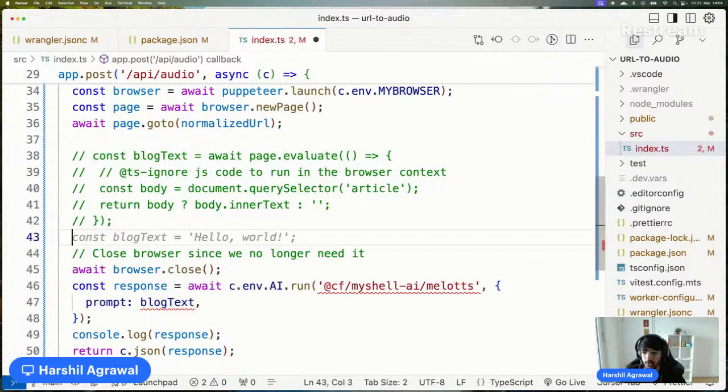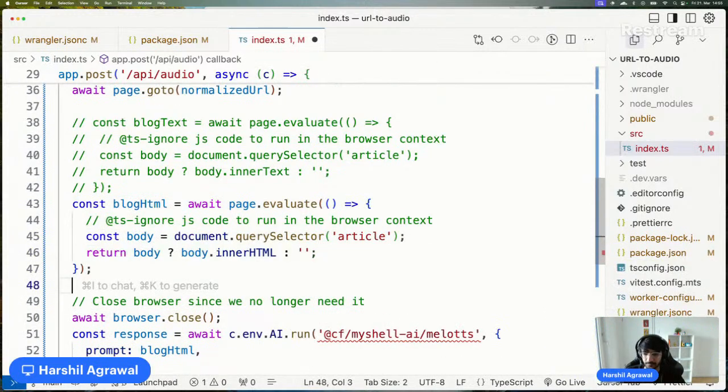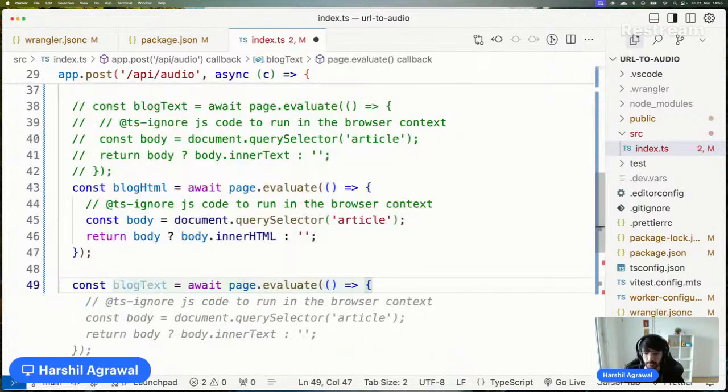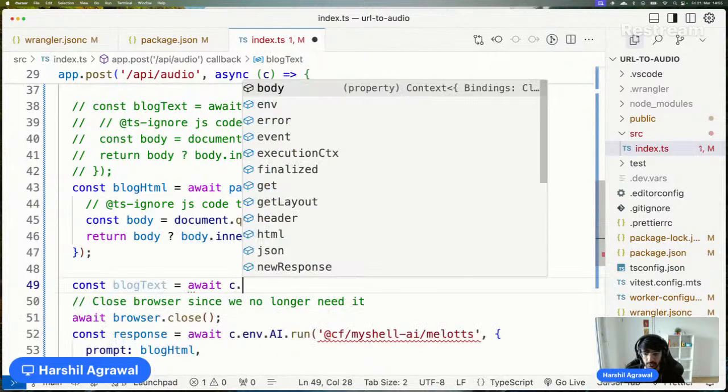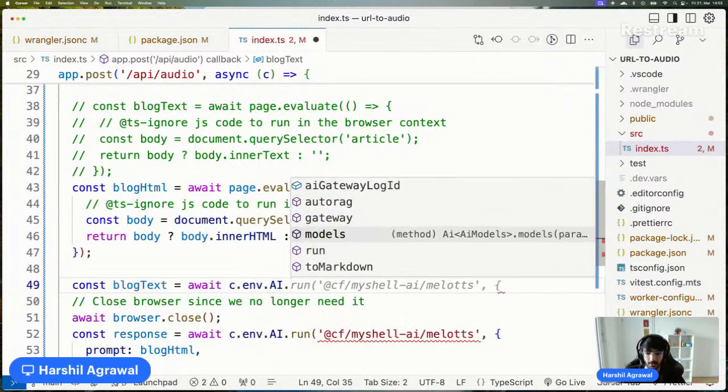What I want to do now is say const blogHTML. Do the same thing, but now get the HTML. And now what we're going to do is const blogText. Instead of doing this, we're gonna do c.env.ai.toMarkdown. Yes.